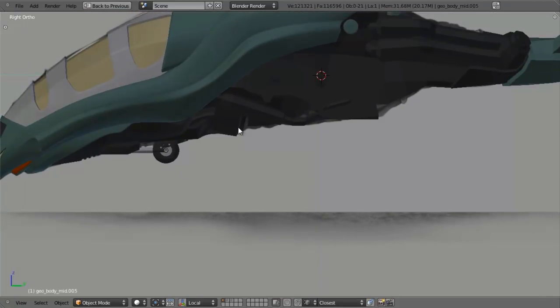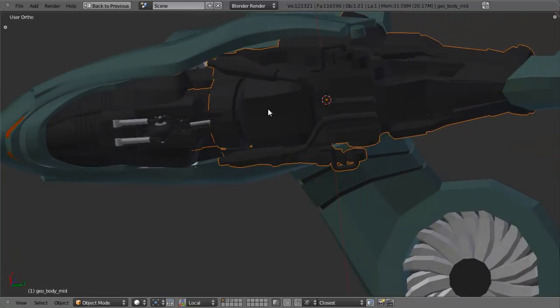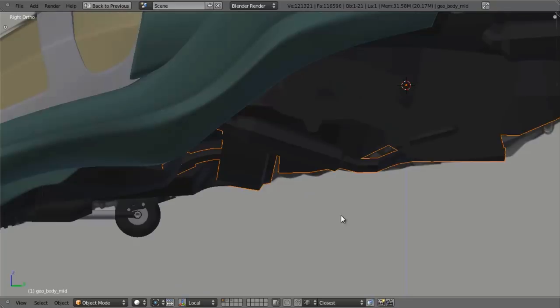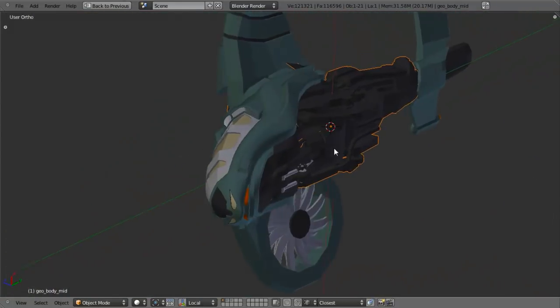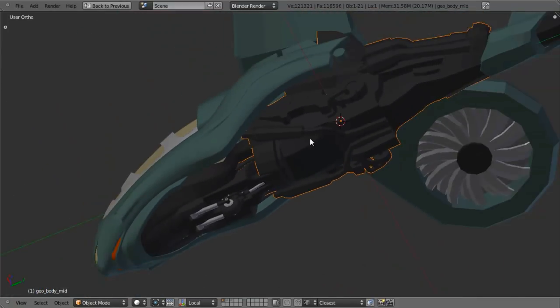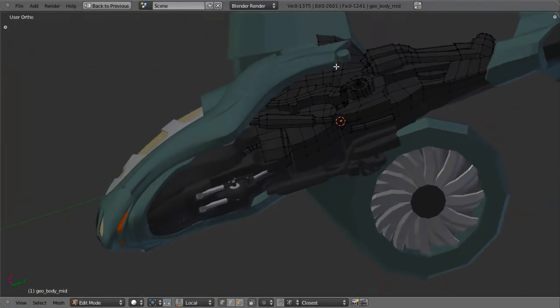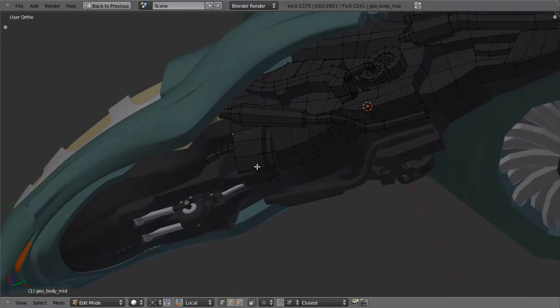Let's start off just at the front. One of my favorite pieces on this entire section is actually this round drum right in here, so that's actually where I want to go ahead and start. Even though we can't really see it clearly in the concept, and maybe David Ravoy didn't even intend this to be a round drum of sorts, I really like it. So we're going to start there and separate out some of these pieces. Currently if we tab into edit mode, we've got a lot in here to work with.